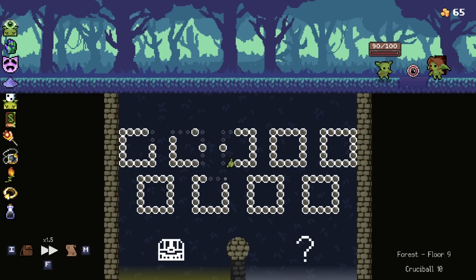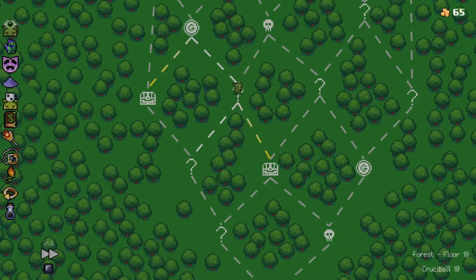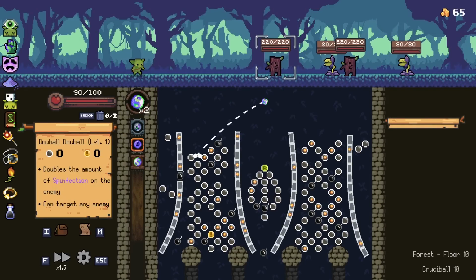Don't you do it. Don't you. It's thinking about it. You son of a. It did it. It's okay. You can only get one of the two chests either way. I know it's fine, but it's the audacity.